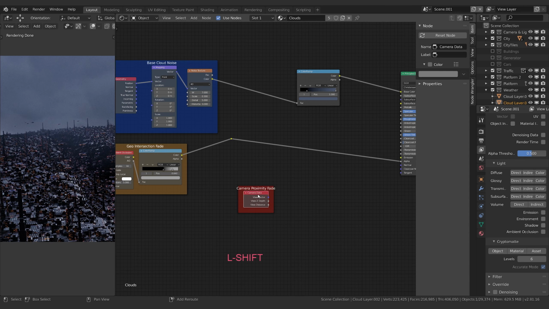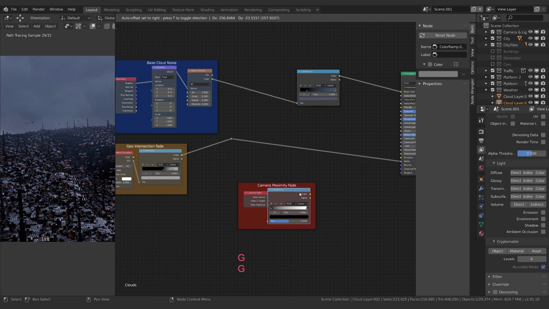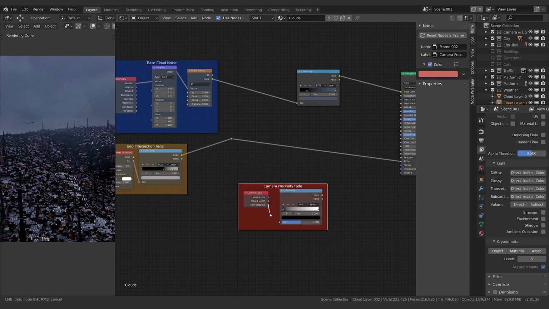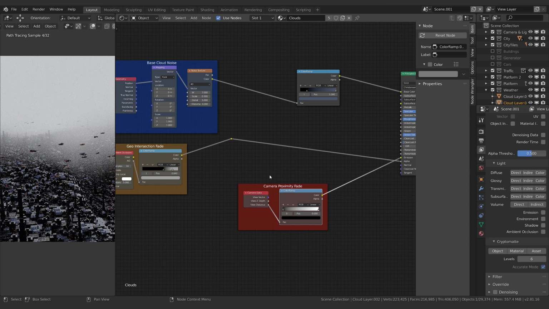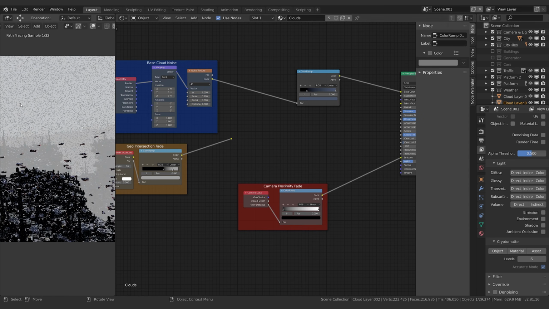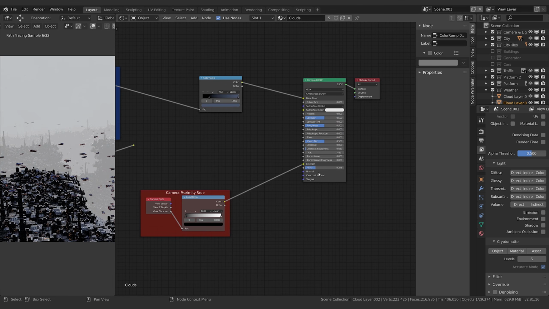We're going to use, let's first grab a color ramp. Grab that color ramp, pipe our view distance into the factor. We could pipe it into the emission, and that's going to help us a little bit. And I'll even unplug this from the alpha so we can just focus on what we're looking at.